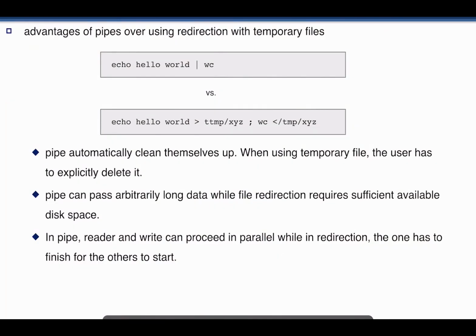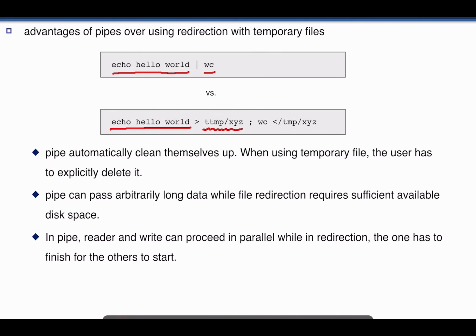What are the advantages of pipe over using IO redirection with temporary files? For example, here we type echo hello world piped to WC. In the second statement, we perform echo hello world and save it to a temporary file. Then, using IO redirection, we take the just-created /tmp/xyz, which contains the output of echo hello world, and supply it to WC as an input file.